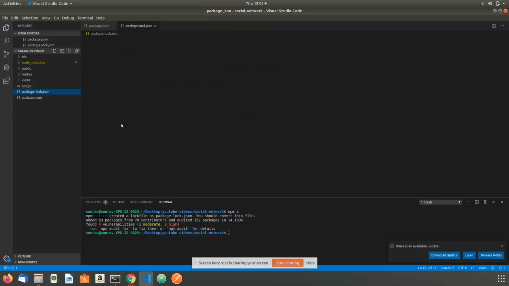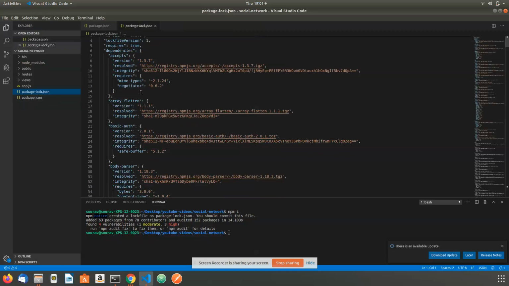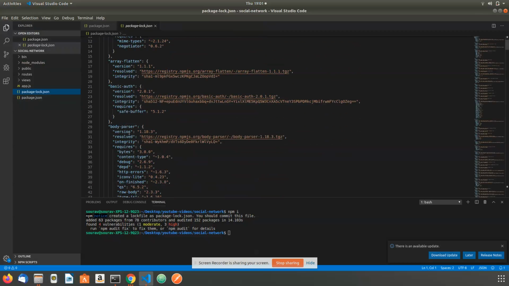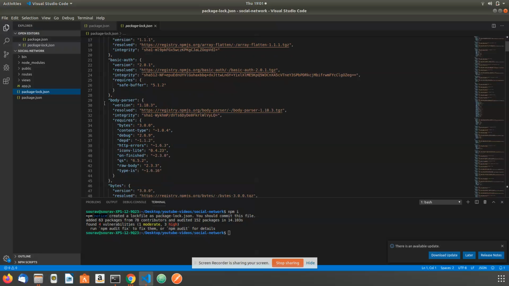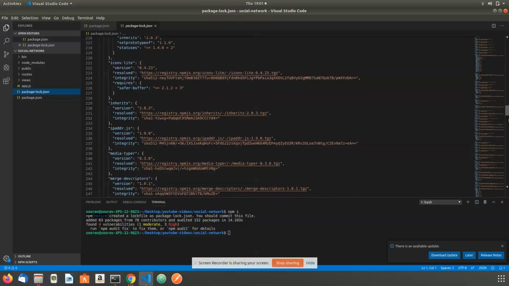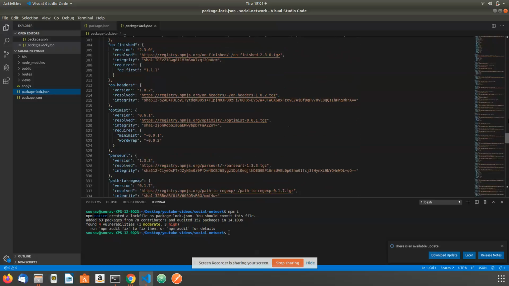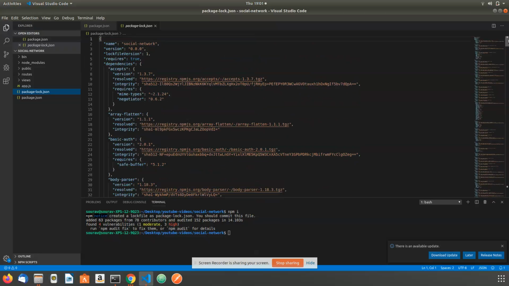Now, package-lock.json consists of the whole structure of the dependencies that are present. Like we have body parser, it will list all the dependencies present in the node modules in a tree structure, with details about the dependencies.